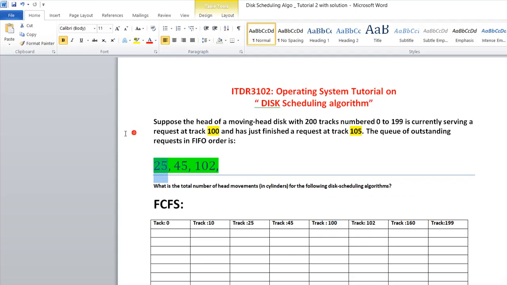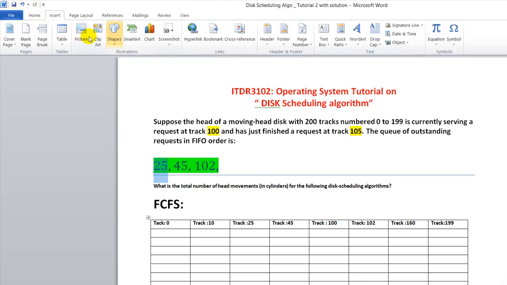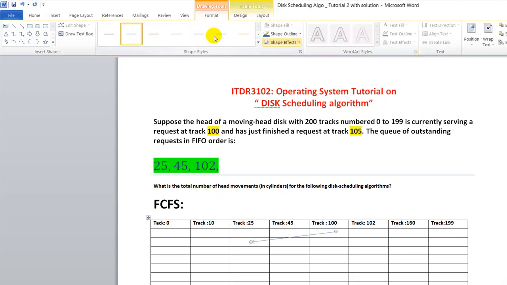Now there is a request to track number 25. So the read write head will move from 100 to track number 25.